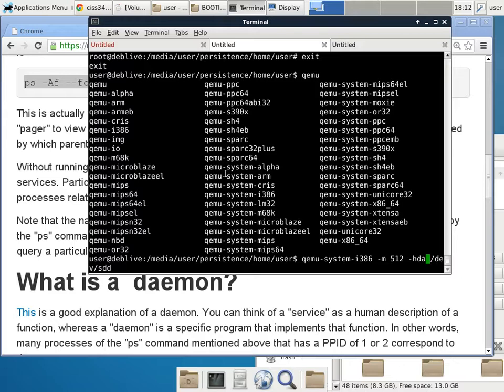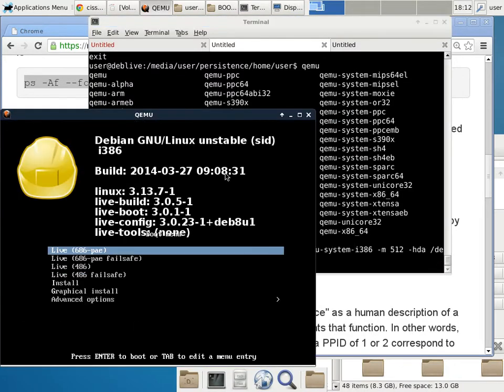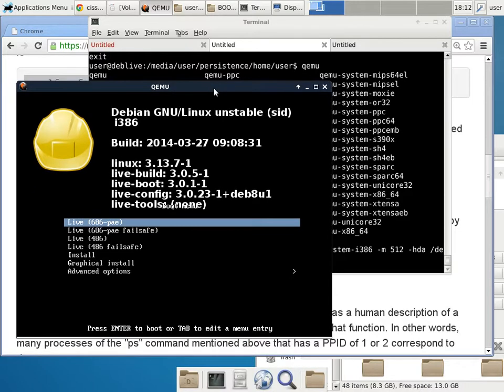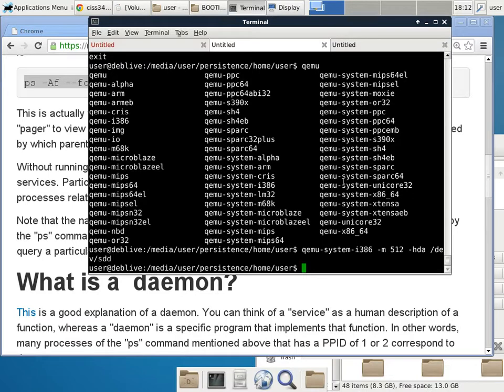So let's go ahead and try this way. You're using it as HDA. Press the Enter key. It starts up QEMU, and you can see that it's working just fine. If I go any further, it will start up the entire GUI. So we'll have a GUI inside the GUI, but that is actually proof that it is working. So let me close this one and unplug it. There's no need to unmount it because I did not mount it into the file system to begin with.